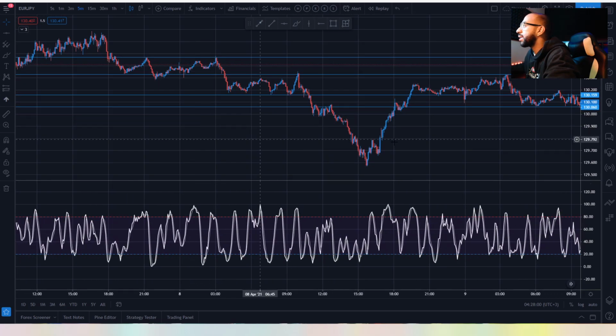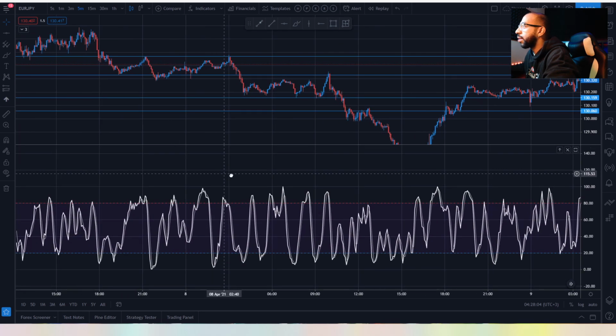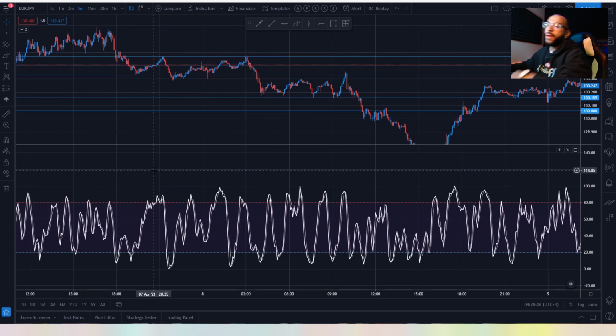Now, as we're looking at these levels, here's what I want you to understand. We talk about, and I teach my group this all the time, there's a difference between trade setups, and I want you to write this down. Trade setups, okay? So what you look for to get into a trade, and then trade entry points.